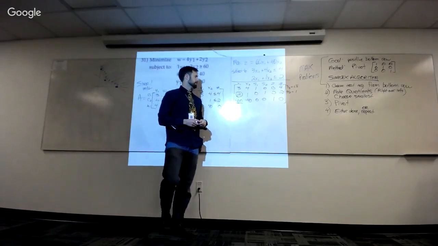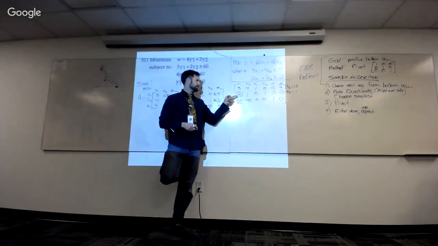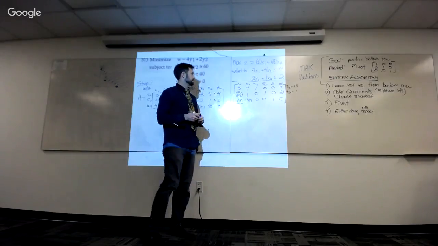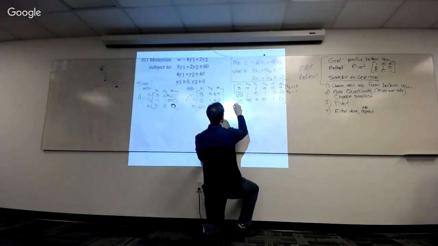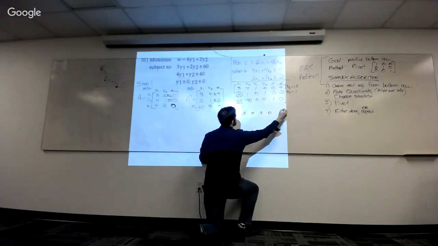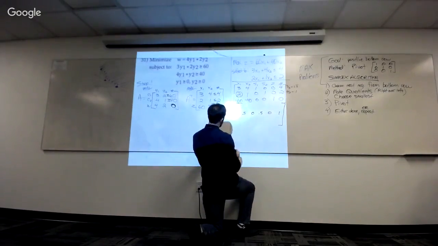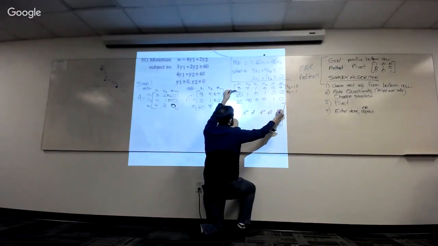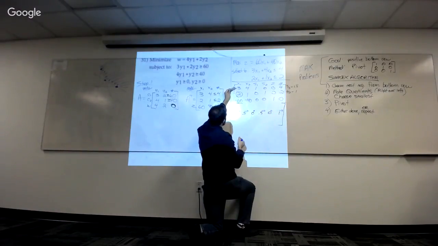So what should we do first? Should we turn this into a 1 and then just cancel out the 60 and the 3? Yeah, why not? So we'll go ahead and turn that into a 1. That'd be dividing everything by 2: 1, 0.5, 0, 0.5, 0, and 1. And now we want to cancel out the positive 3. So I'll multiply that row by negative 3, giving negative 3, negative 1.5, 0, negative 1.5, 0, negative 3. And then we'll add that into the top row.